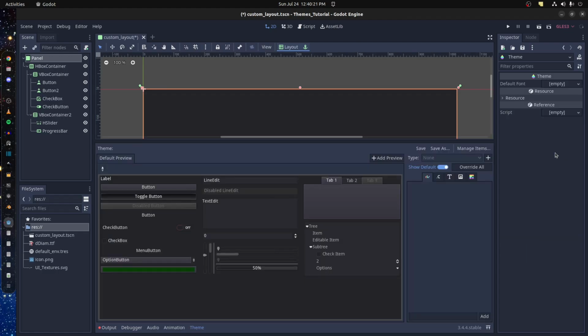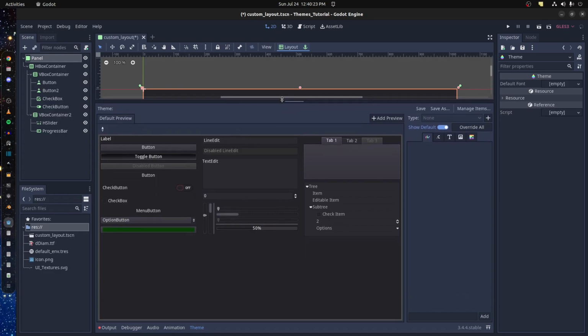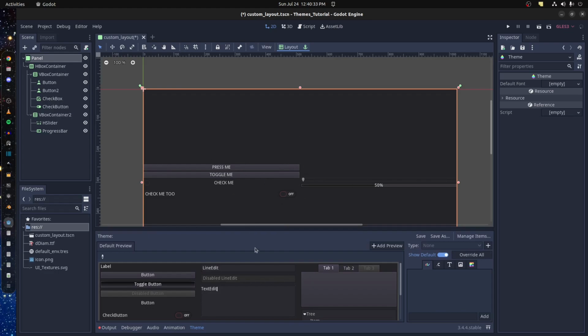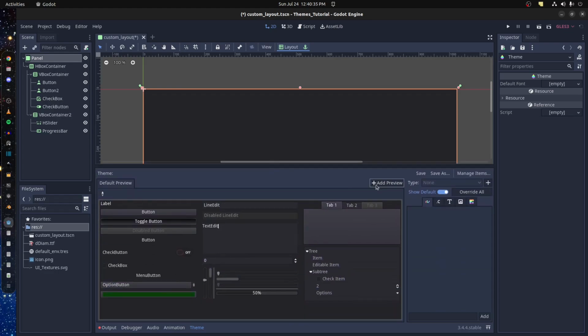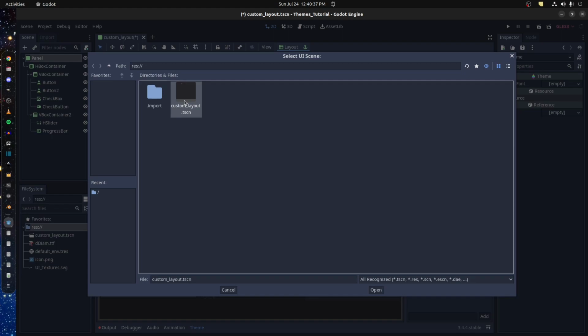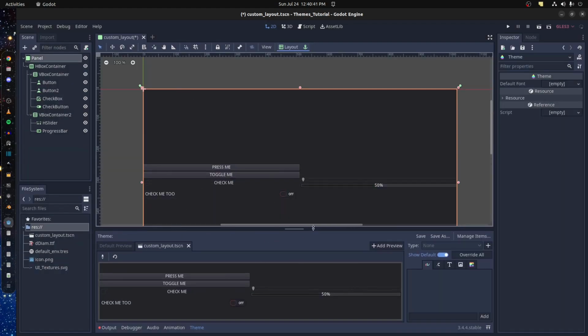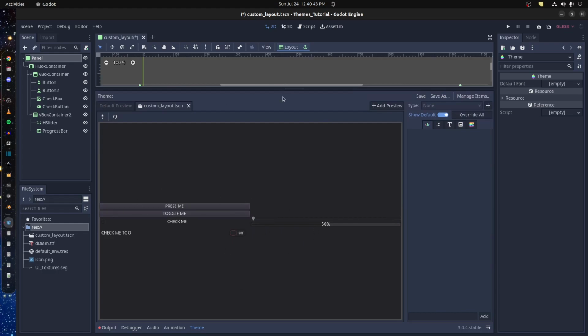Then now we could click on it, and here on this themes page, we have this default layout. If we don't want all of these, and we only want whatever we have here, we could add a preview. So click add preview, then custom layout, and now we have this layout on here, so we can see all these options.